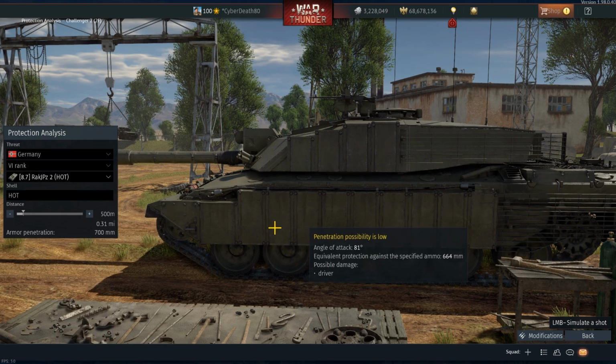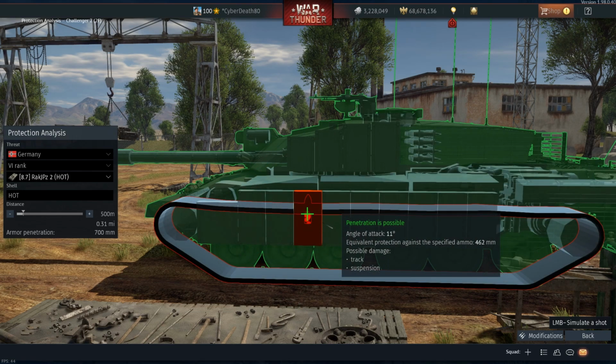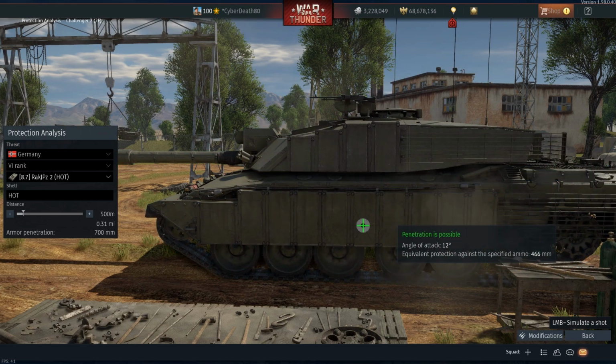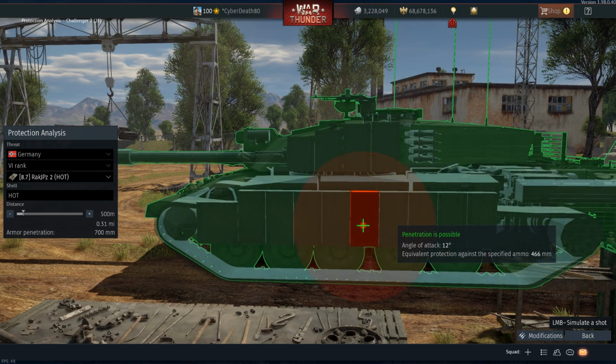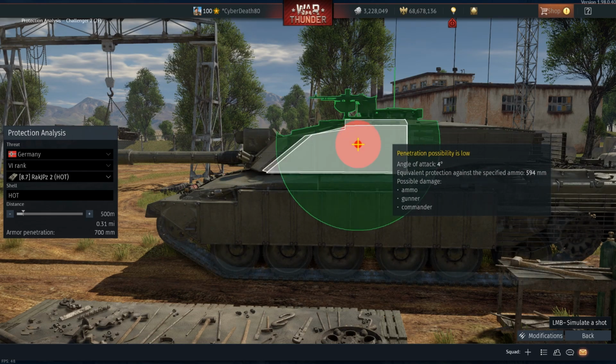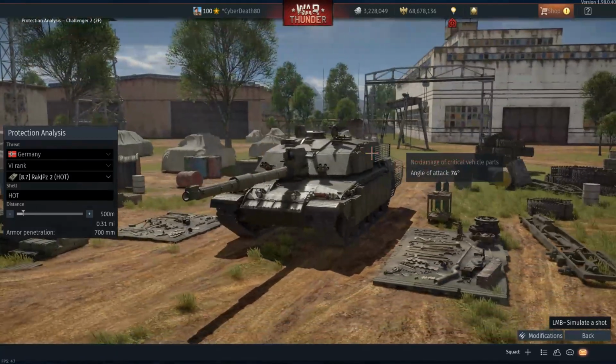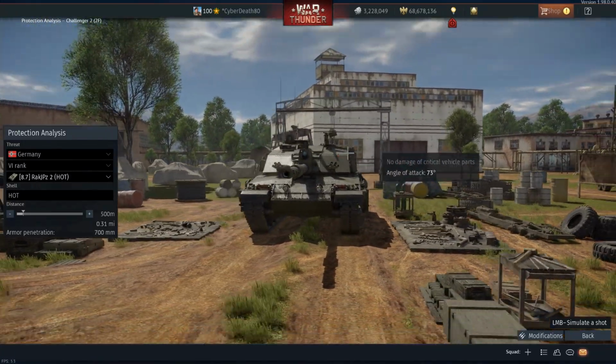The too hot. So let's see. That hot missile. We've got a possible penetration here. Nope, didn't go through. Up here. No. Yes, it did go through. It went through the turret. Not much damage, but it did go through.